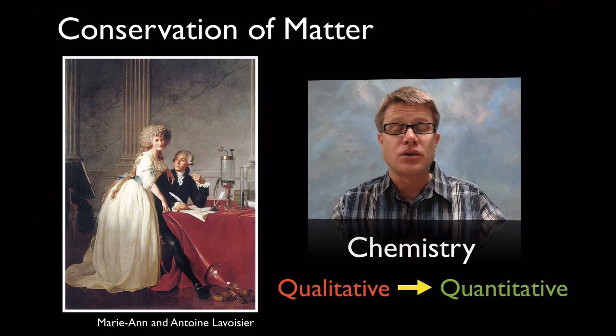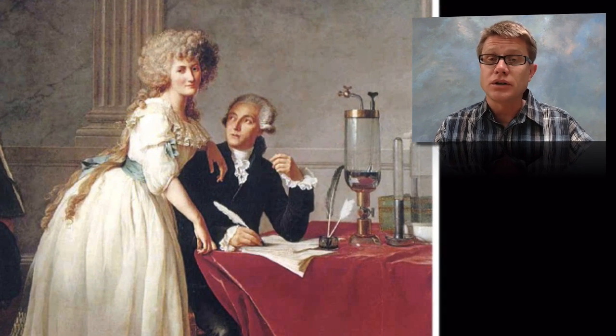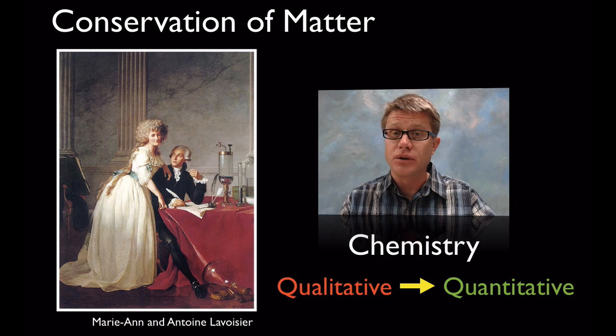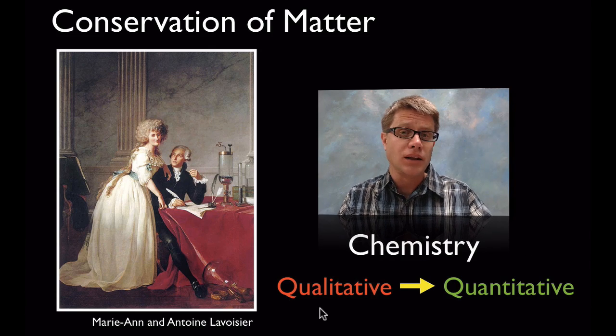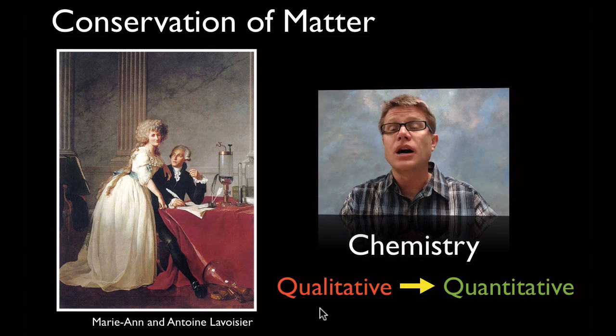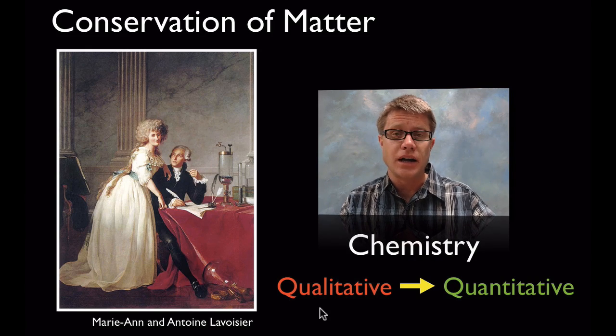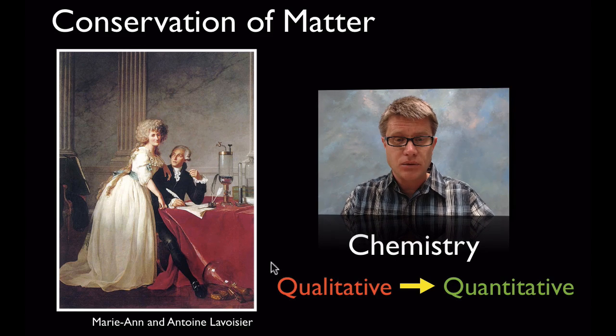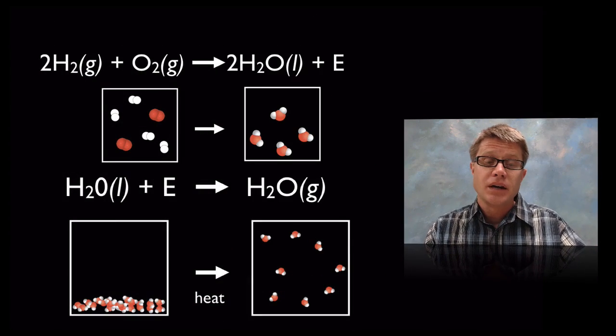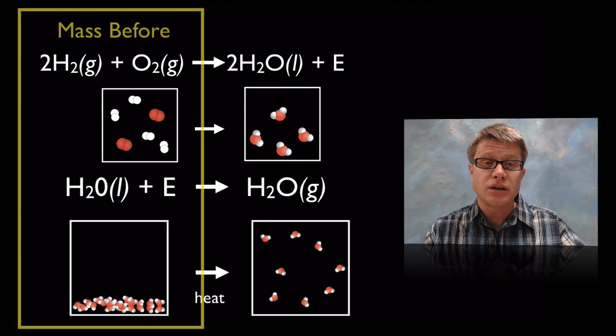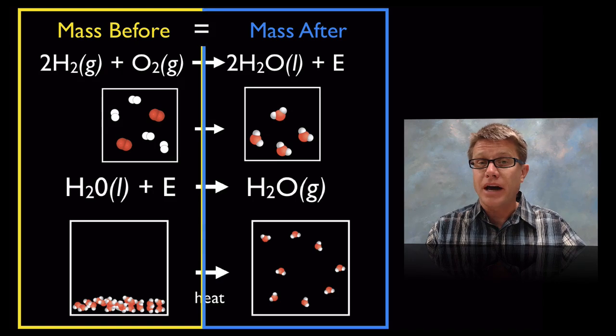The conservation of matter is incredibly important. It was first developed by Antoine Lavoisier. Here he is with his wife, Marie Anne, who worked in his lab and was really important in helping him make these amazing discoveries. He's most famous for moving chemistry from a qualitative science—let's look at the color or smoke created—to more of a quantitative science. He was always measuring the masses. He would use these big glass spheres to collect all the material created. If we look at all these symbolic representations and particulate drawings, the mass before the physical or chemical change is going to equal that after.